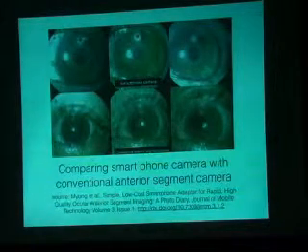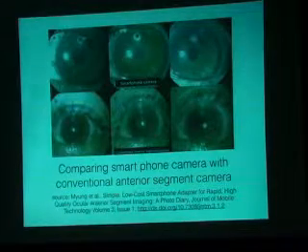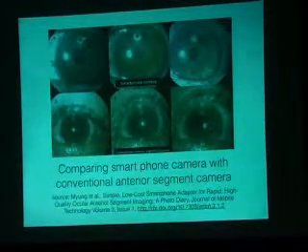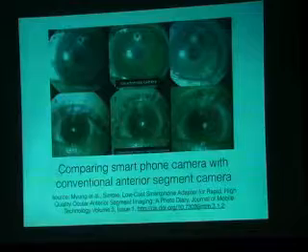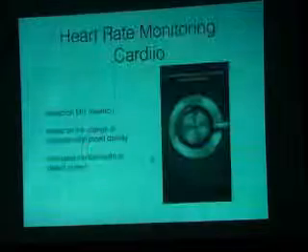You can see that the difference is maybe not that big, and I think it justifies the use of these simple devices to replace standard medical tools. And this is a very simple application, and you can build this adapter yourself. The internet describes how to do that.